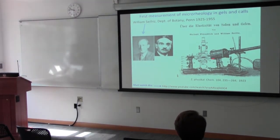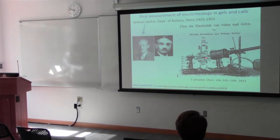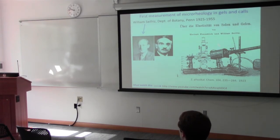And they built this electromagnet that they stuck the tip of near a microscope slide, put this really nice thing together, and then they borrowed the micromanipulator from a neighboring lab in order to be able to shove a piece of magnetite into a really big cell. And the biggest cell they could find was some kind of plant cell. And they did probably the first measurements of intracellular rheology this way in 1923.